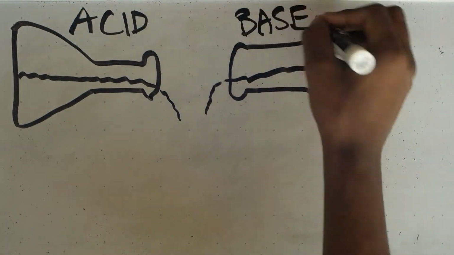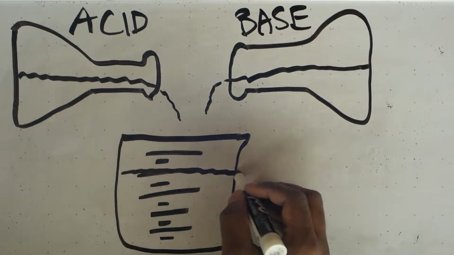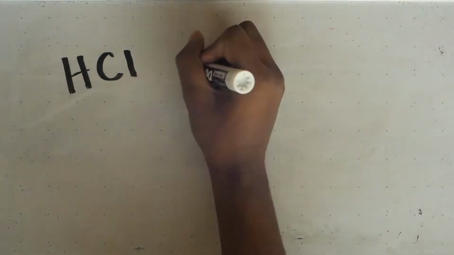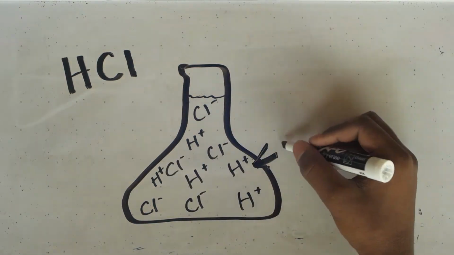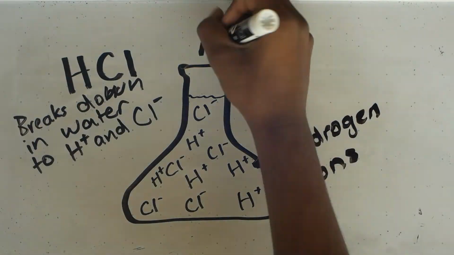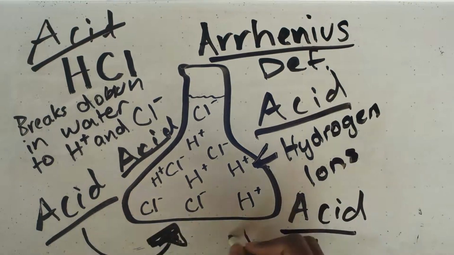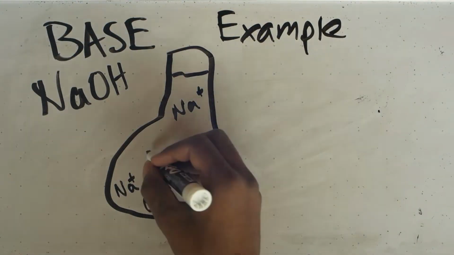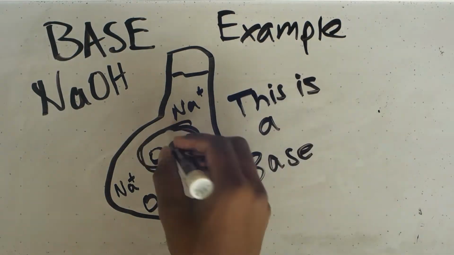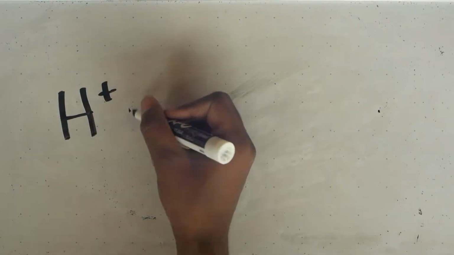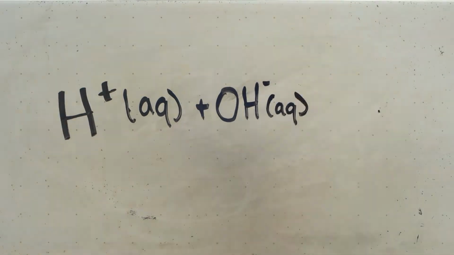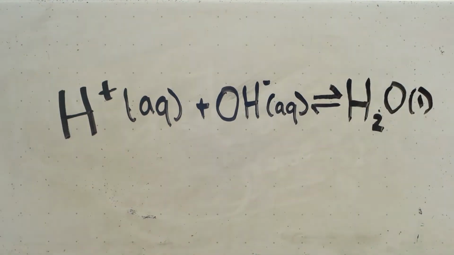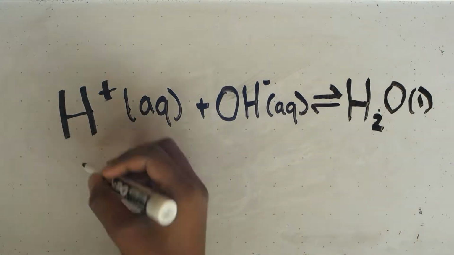Based on the Arrhenius theory, acids contain H+ ions while bases contain OH- ions. For example, strong acid HCl, when dissociated in water, is separated into H+ ions and Cl- ions, whereas strong base NaOH, when dissolved in water, is separated into Na+ ions and OH- ions. The H+ ions from the acid and the OH- ions from the base will then combine into water to create even more H2O, which is modeled by this formula.